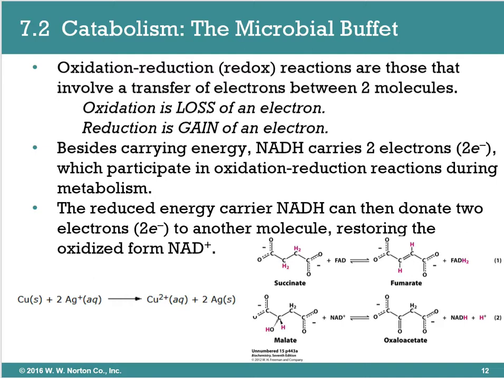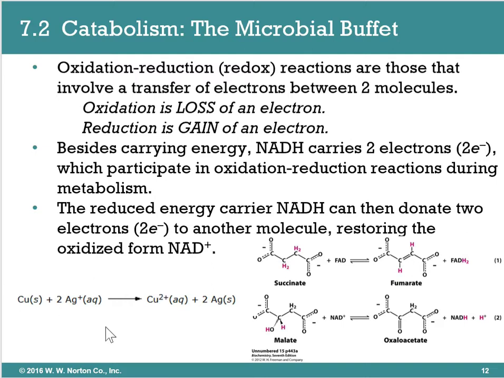And then with the NADH, it specifically carries 2 electrons, and it will be donating them. If it donates them, it loses them, but throughout the reaction it can also gain them back during metabolism. So just know that. And whenever it does donate them, it becomes a different molecule called NAD plus. Okay, so definitely just know that.